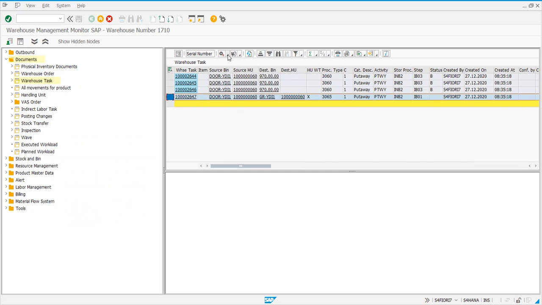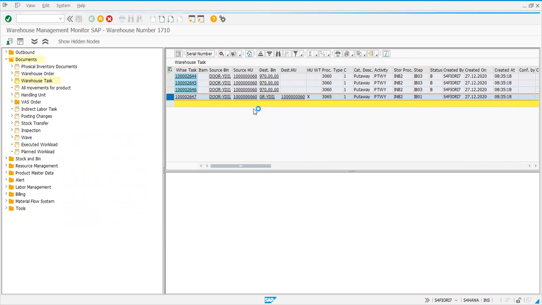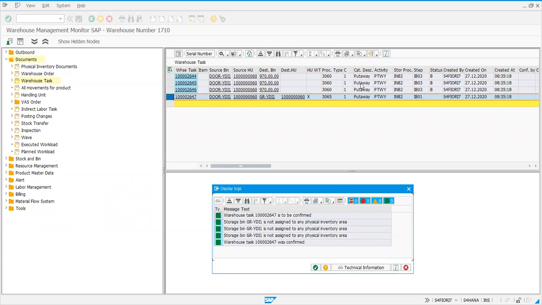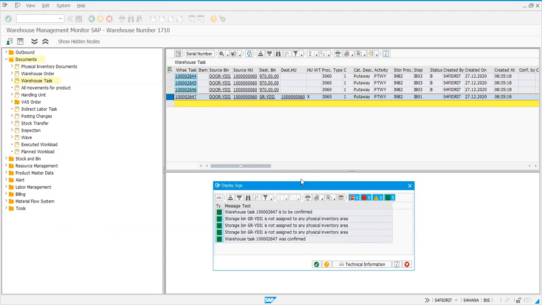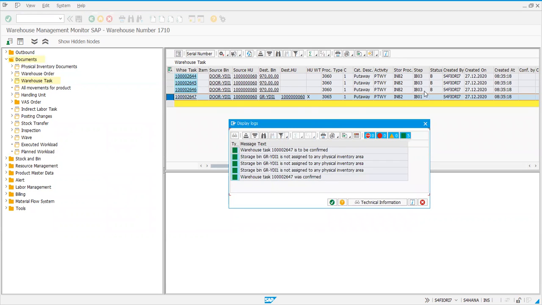Now, if you have a handheld device, you can process it on your RF device. Otherwise, we are going to just confirm the warehouse task using the monitor in the background. Once we do it, an important point to notice is that even though the final put away tasks are created, the status is B, which is waiting status, which means that even if you try to process them, you can't. So the system has put them on hold. It's just that the system has created those already in advance. And if you remember in the POSC configuration, there was a checkbox called A, which we marked, except for the last one. We didn't mark it for the last one because those tasks get created anyway. And that is how it works.